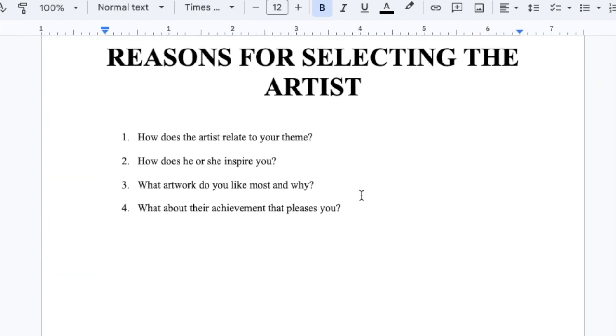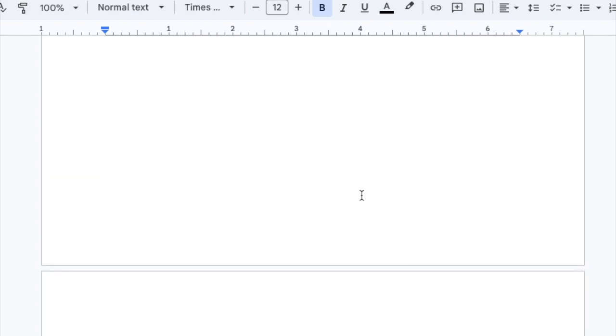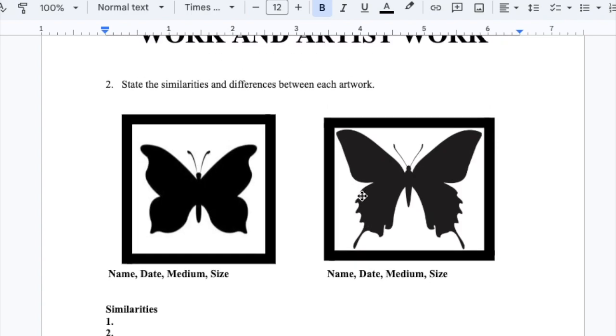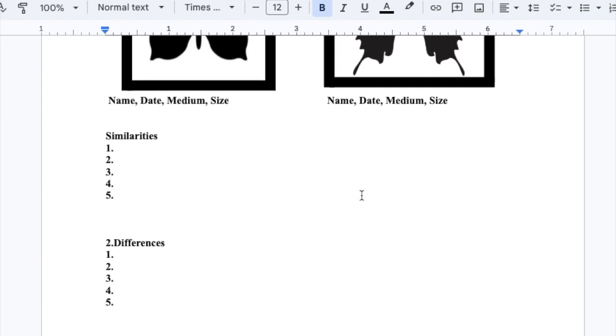And then you move on to the second artist and you do the same thing that I explained. You would do the same. Now if you have any questions on this section of the artist, you can comment down below and let me know, and you will compare again for the different expressive form.